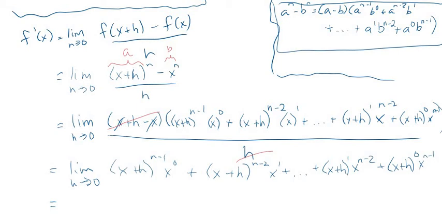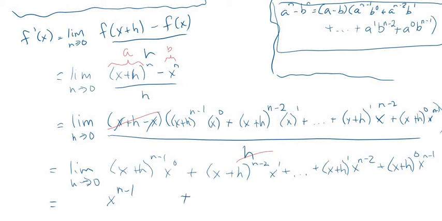So let's go term by term and let's see what happens. In the first term, it's x plus h, so x plus 0 to the power of n minus 1 times x to the power of 0. In this case, we could rewrite that: x plus 0 is just x, so we have x to the n minus 1 times x to the 0. And we know that's just the multiplying powers rule, so we just add up n minus 1 plus 0, or just n minus 1. So now we've taken that first term and replaced it with that.